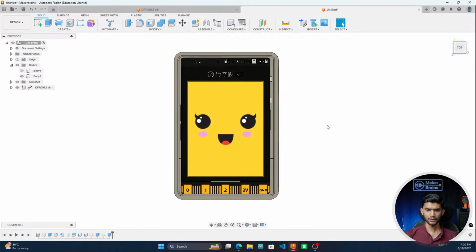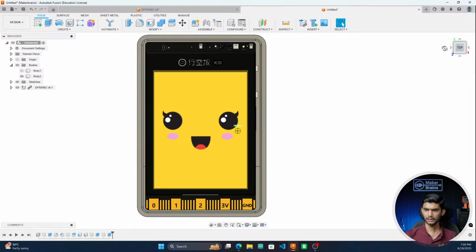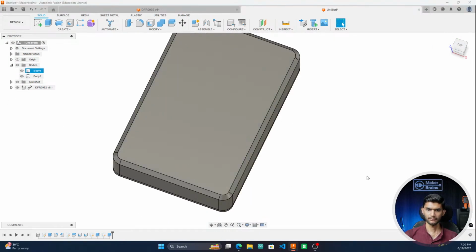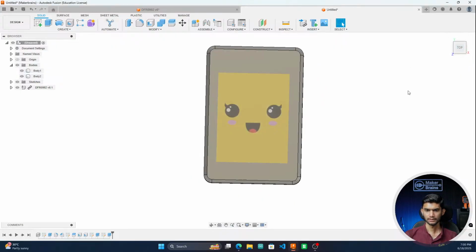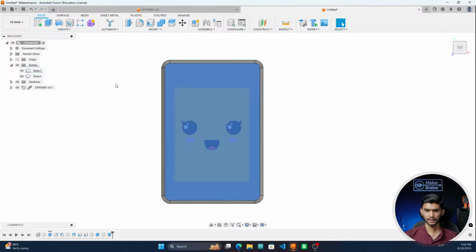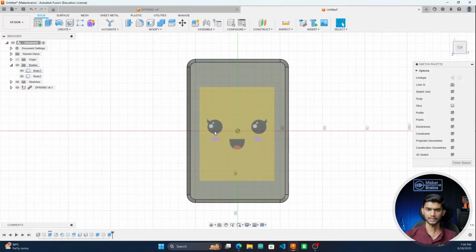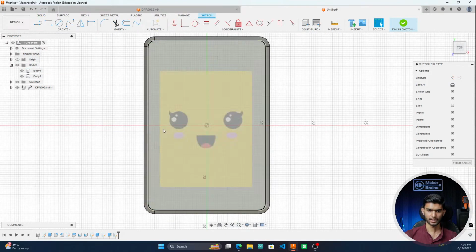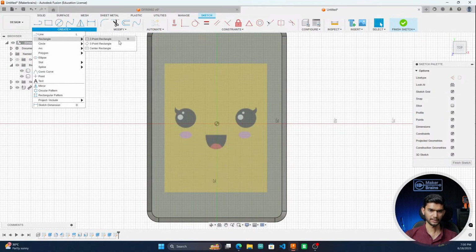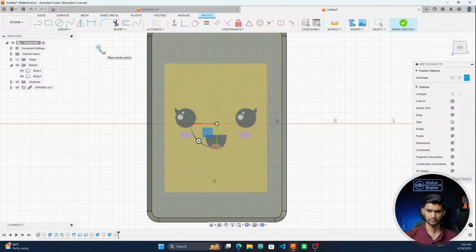What I will do now is make the opening for our display, right? The display will always be on the top side. So I'll select this surface and start sketching on the same. As we have selected from the center, it's easy, we can take the center rectangle.